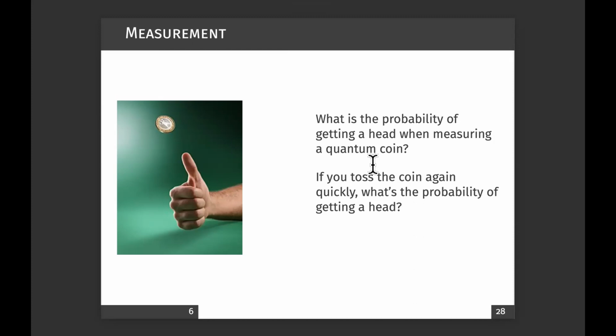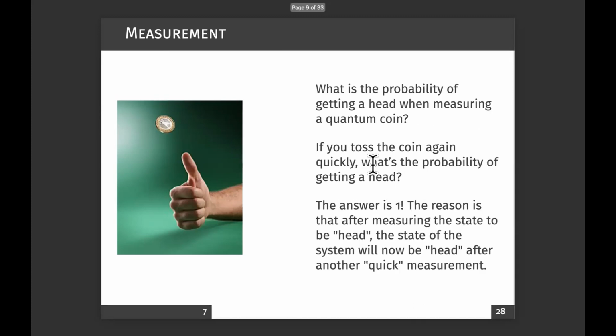But the difference between a classical coin and a quantum coin: imagine you have a quantum coin, you measure it, it gives you a head. If you measure it again, it will still give you a head as long as you measure it very quickly. So that's the concept of measurement. When you measure a qubit or a quantum system, it will collapse the state of the system into a definite value, and that value is governed by the probability of getting that state.